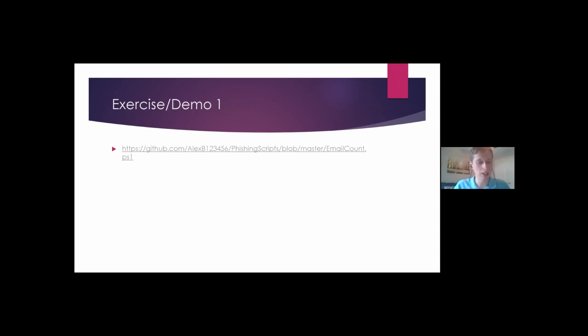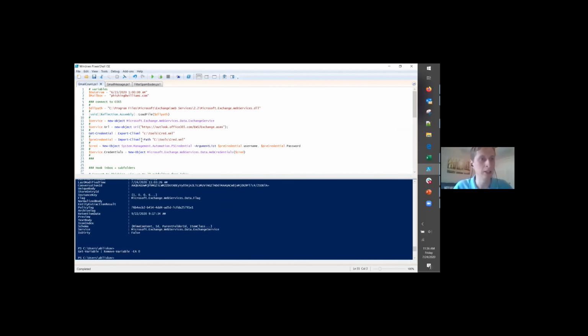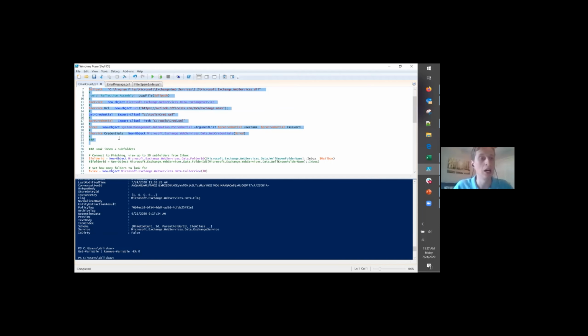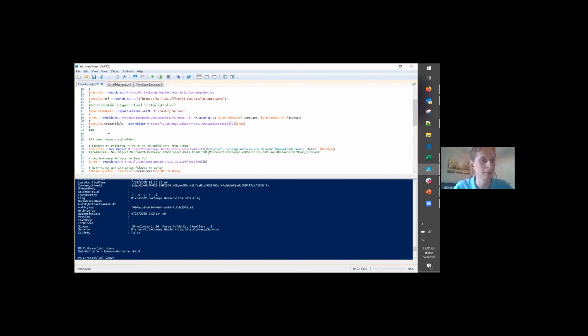So let's get into PowerShell ISE, the IDE, and do a couple of little demos or exercises. I've essentially just copied and pasted the code from the EWS Exchange Web Services slide right here. The next section is new, but that's just a copy. I've already got my credential in here. I'm not going to re-enter it for you, even though it's hidden in all that, so I'm going to skip that part.